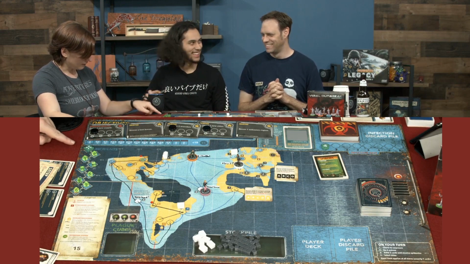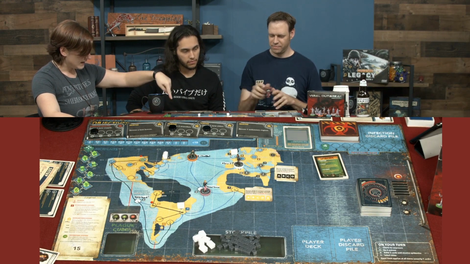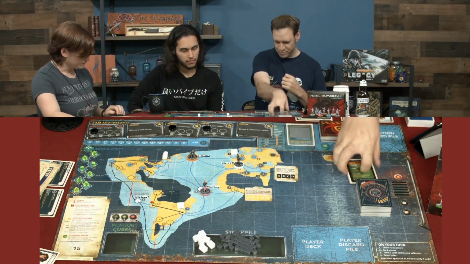The incident tracker is on the 0 of the incident mark, the infection rate marker is on the 2, and these are all on 0. Nice.